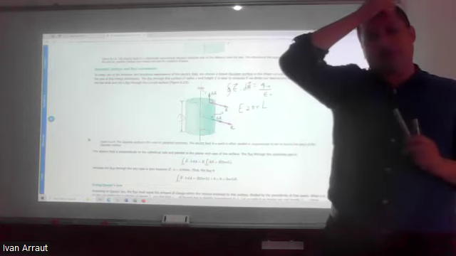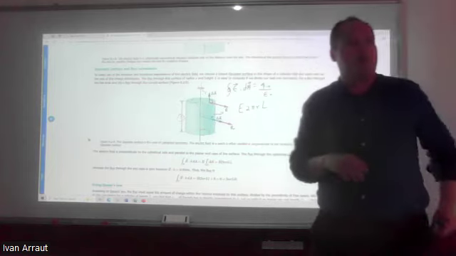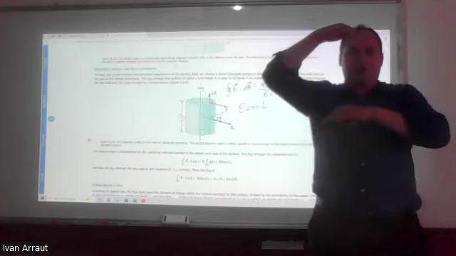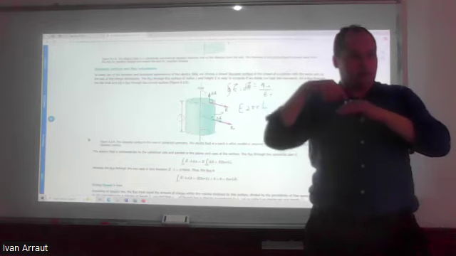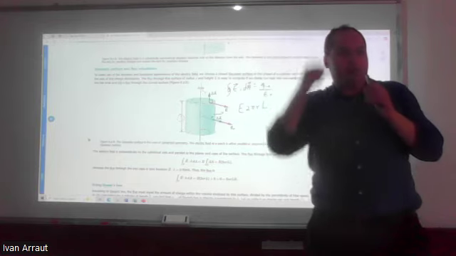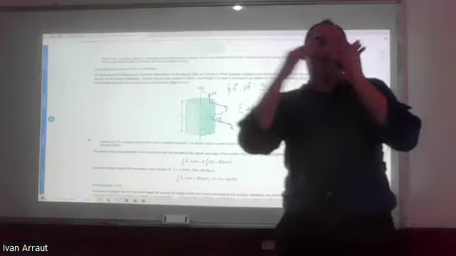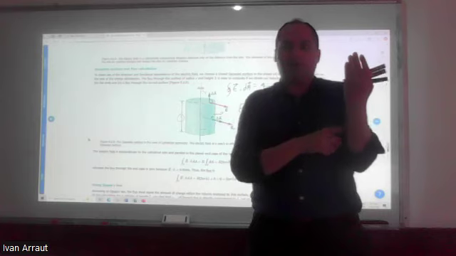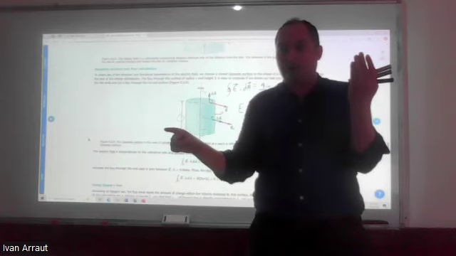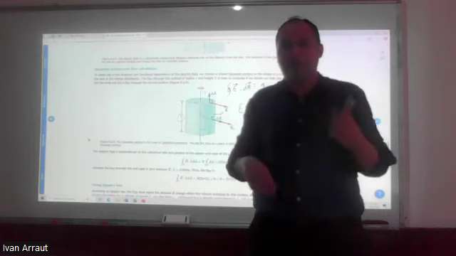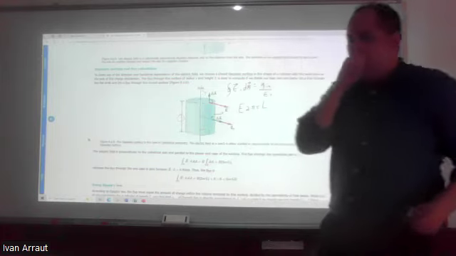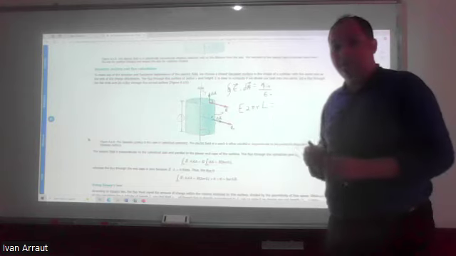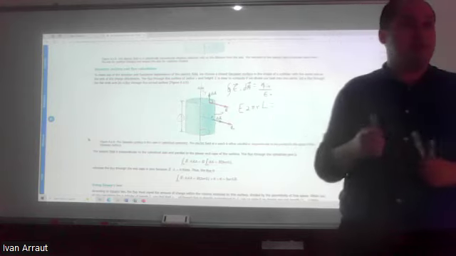Not about the covers. Remember in high school when they asked you to calculate the area of a cylinder, you had to include the two covers, which is pi r squared multiplied by 2, and 2 pi r multiplied by L. If you open the cylinder, imagine it, it will be a rectangle, no? It's side multiplied by side. But one side is 2 pi r, the other side is L. Exactly. Then this is equal to the enclosed charge.